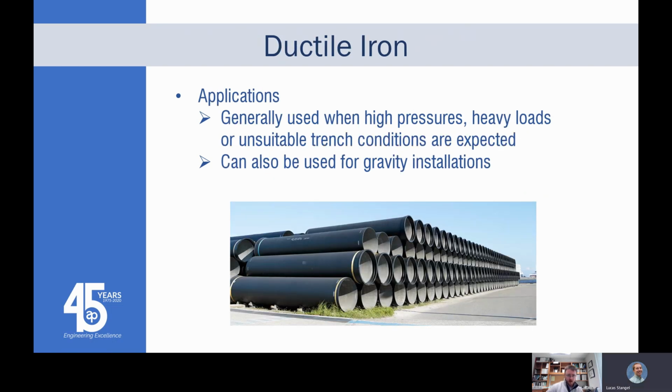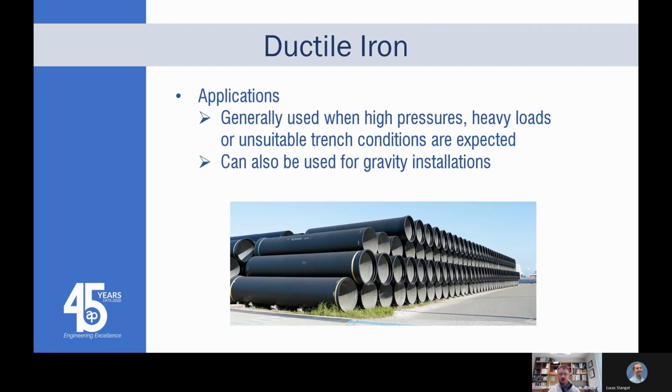Okay. Next, we'll talk a little bit about ductile iron. As far as applications, it's generally used when you have real high pressures, heavy loads, or unsuitable trench conditions are expected. Again, like Lucas was talking about with HDPE or even PVC, if you start getting large, sharp, big rocks in your bedding or backfill, you're nicking that stuff. Over time, with those pressures, you get a little bit of movement in the pipe and can wear a hole in it. So if you're in an area where you're concerned about that, ductile iron's a good option.